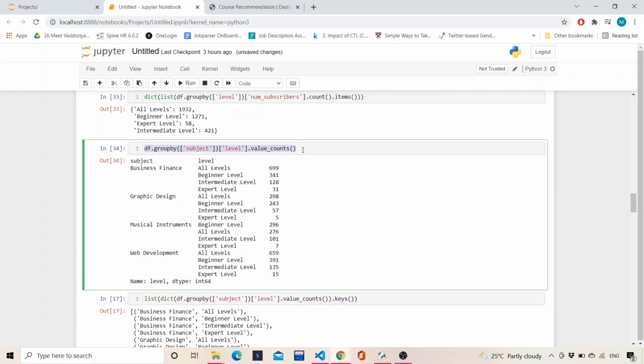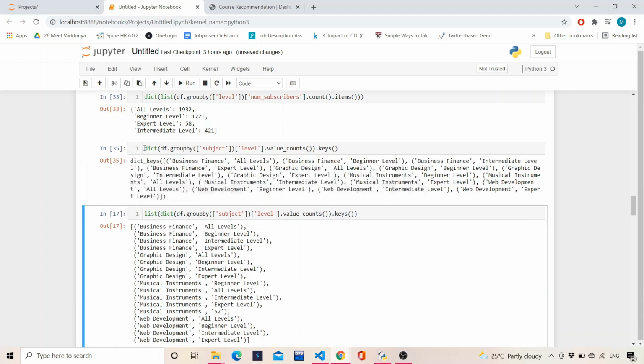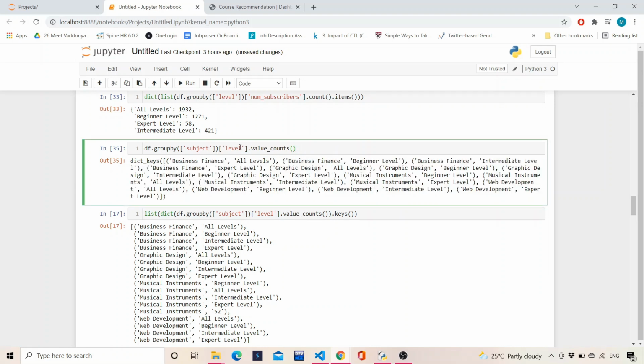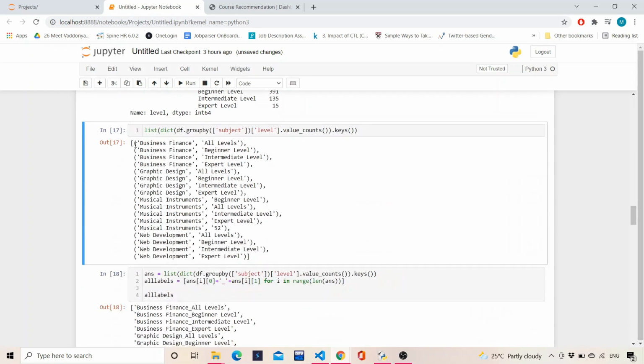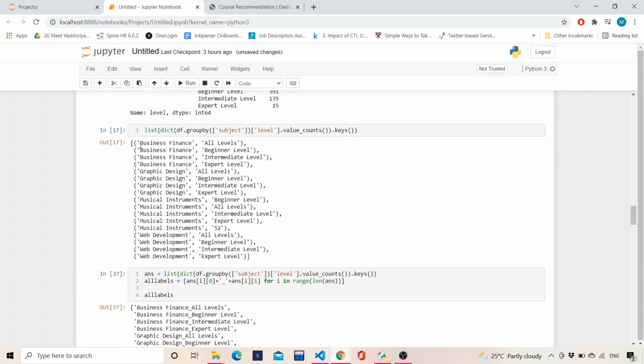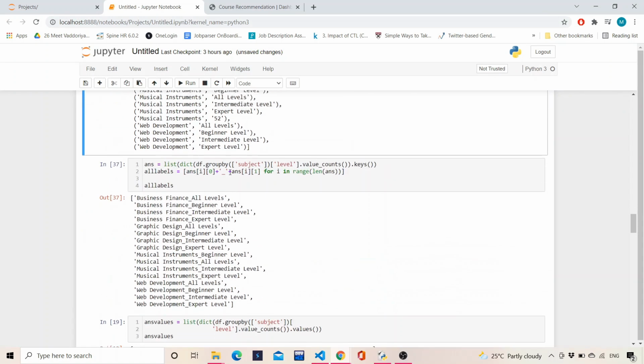If we do this, and if we just type in dot keys over here, if we try to make it into a dictionary and write dot keys, we will get the keys, as shown over here. And if we convert it into a list, it will be displayed something like this. This is nothing but the list of the keys. Now what I need is to join these two. For joining these two, this is the method we can use. If I do this, I get all the keys at one place, in one word, right? Now I have the keys.